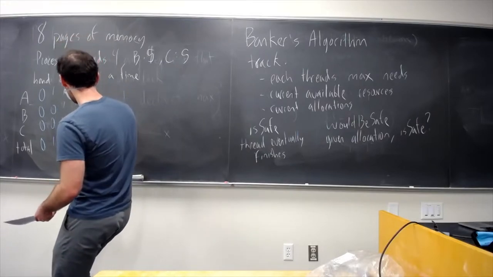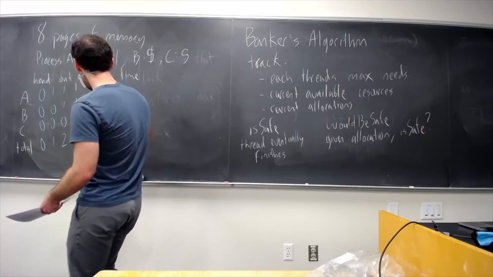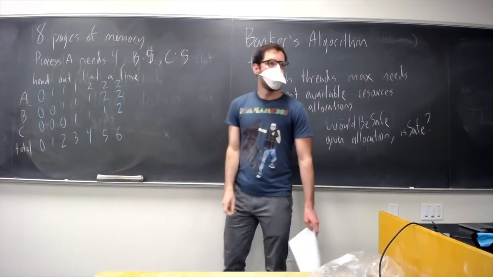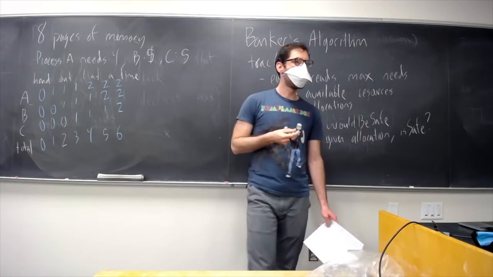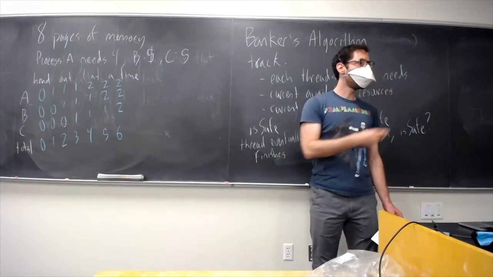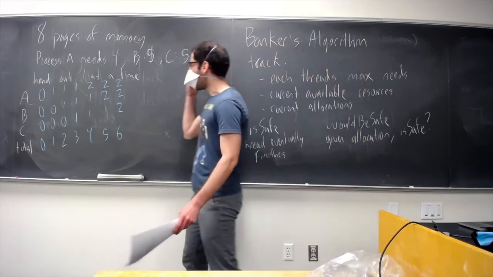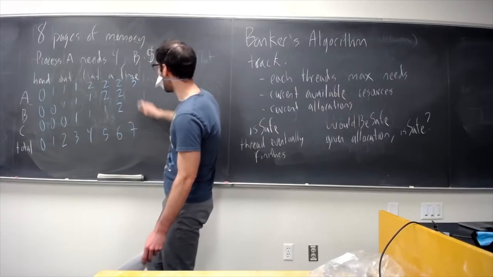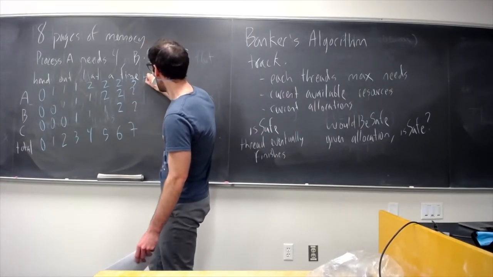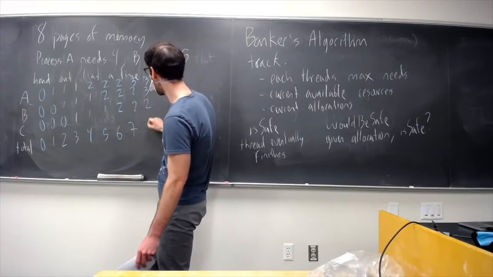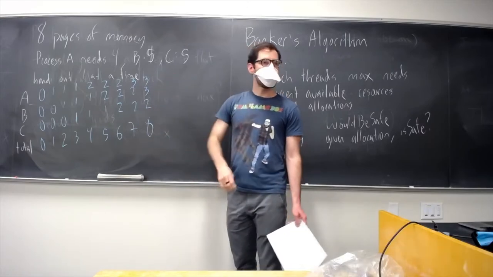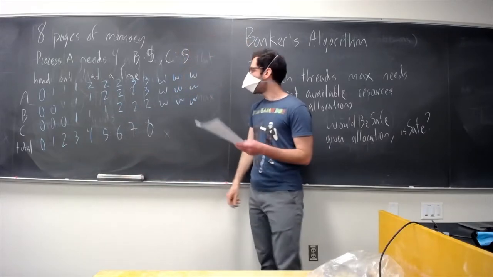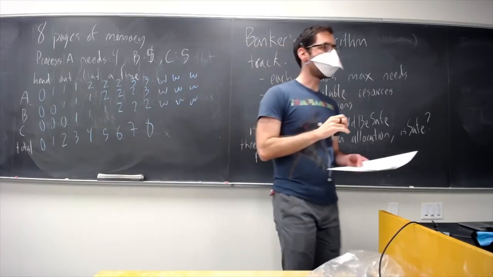A gets a second one, B gets a second one, C gets a second one. So anyone have a prediction for where we're headed in this situation? Yeah, we're headed for a terrible deadlock pileup disaster where we give a final one, a third one to B. We've used all eight, and now our processes are all just waiting and waiting and waiting to get the additional memory they need.